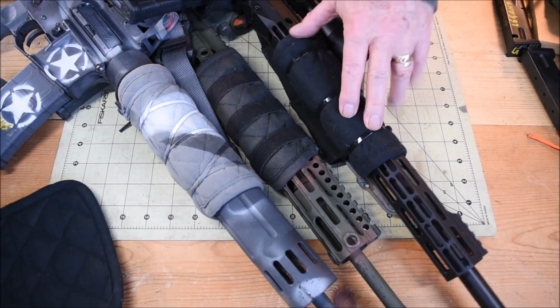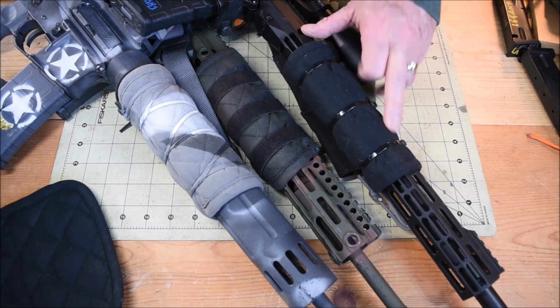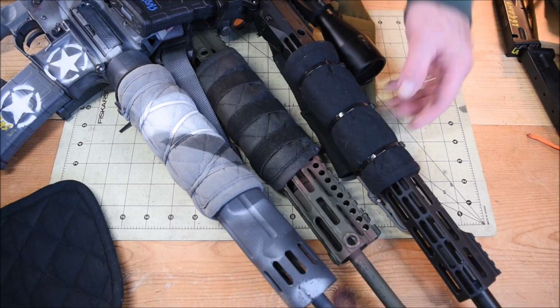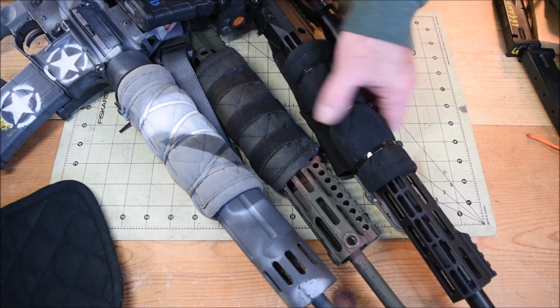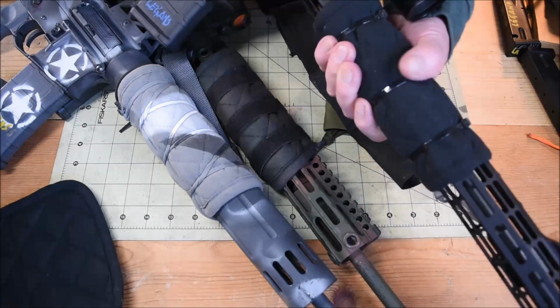Well, how do you get these pot holders to stay on? I've tried a few different ways. One is I just use zip ties. I put it on there, and I put some zip ties in a clip, and this works fine, works well.